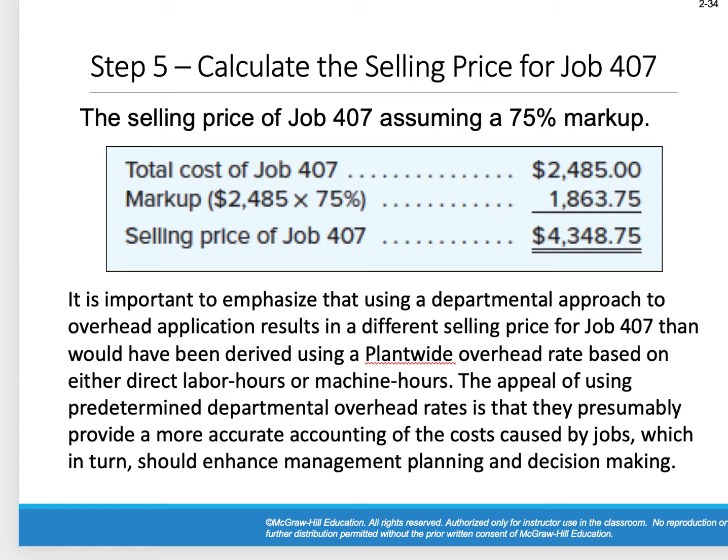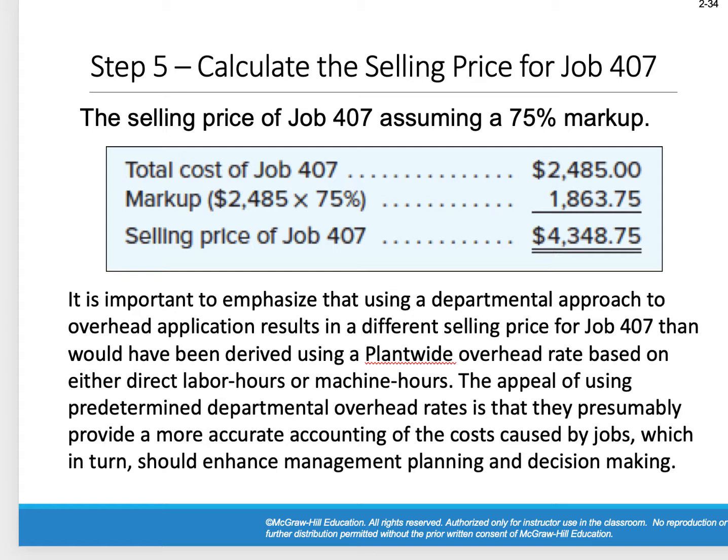So we all get together and we say, okay, we got to figure out a price. Well, we already know what our costs are, right? Total cost of the job is $24.85, right? We cannot charge her $24.85 because that only covers our production costs, or our manufacturing costs, right? We still have other costs that we want to cover, and you know what else? We want a profit, right? We want to pay ourselves. If we just charge $24.85, that would just cover the cost of making the product. It wouldn't give us a profit.